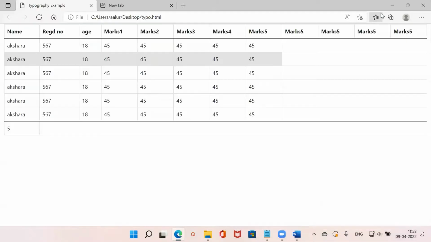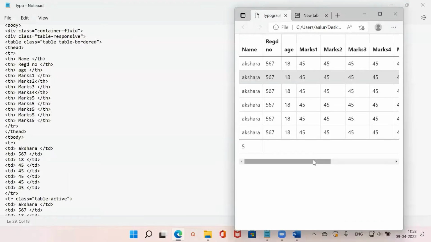I'm maximizing it now, and you can see that the scroll bar vanished, because there is no point in having a scroll bar when everything will be visible on larger screens. When you bring it to small screens only, this scroll bar will appear.